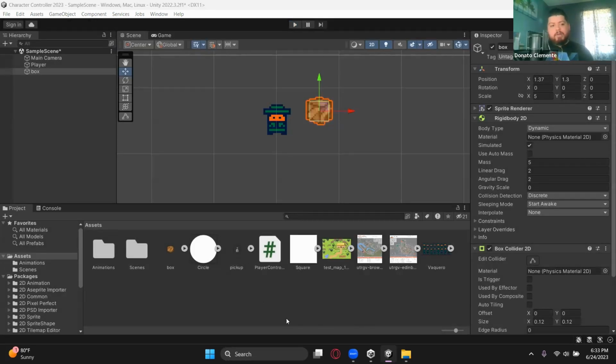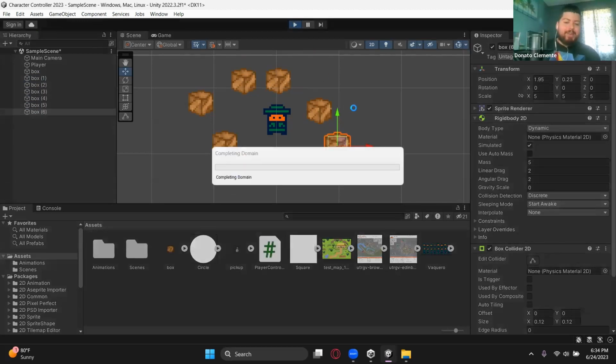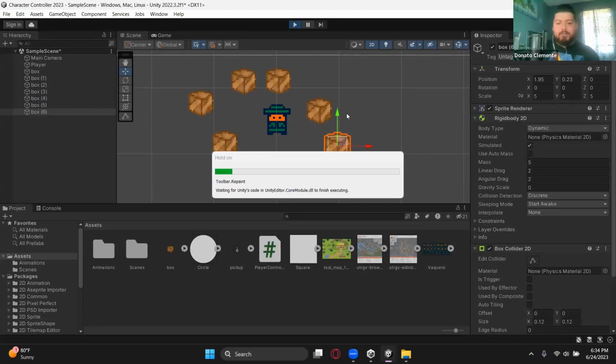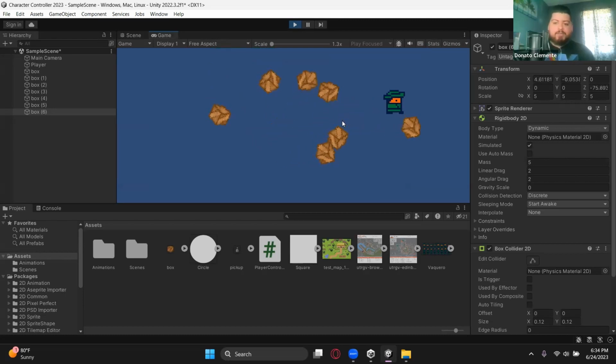So now that we have our box, go ahead and duplicate your box, move it out of the way, duplicate it again, just add enough boxes until you're satisfied. Since they're all enabled the same way with physics, you'll notice that when I crash a box into another box, they should interact with each other. And yeah, now I have a pretty decent physics simulation and just how to do some basic setup for these objects. And now we have a fully working physics system for our 2D simulation.